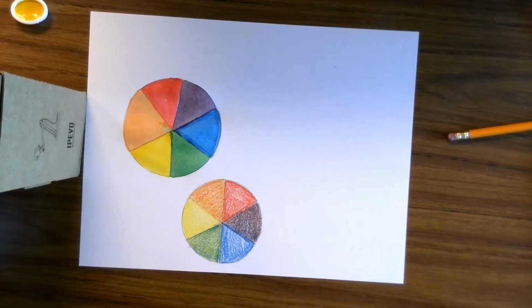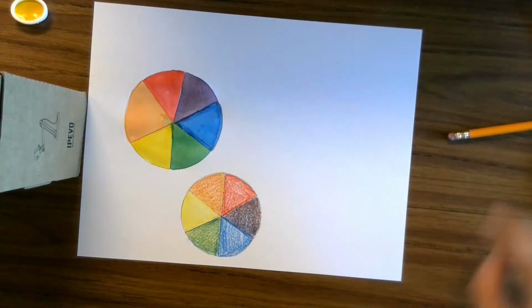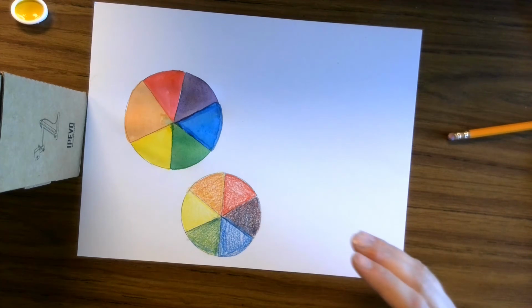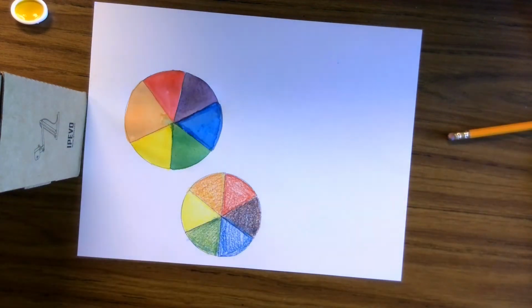Okay. And then the last thing I'm going to do for this video is show you what a value scale is. And a value scale doesn't have to do with color. It's just, well, it could have to do with color. It just has to do with light and dark. And let me just go get you a little picture to look at so you can really understand this.